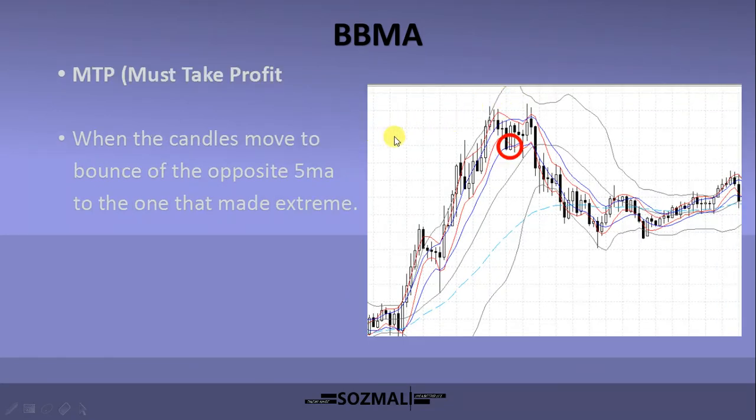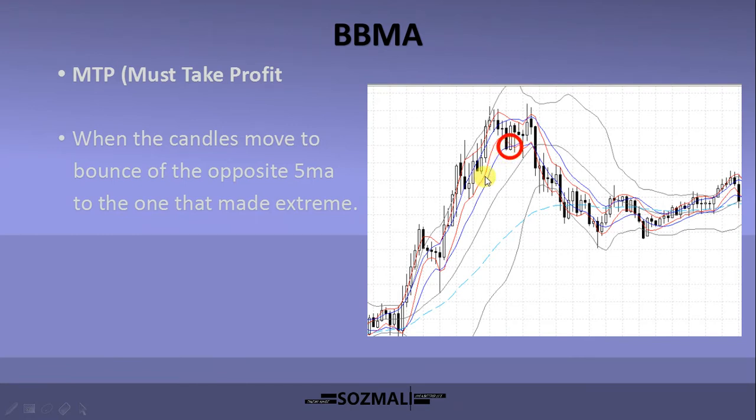Then next we need to have MTP. It's also possible to take a sell trade from extreme, but that's for the more advanced stuff, so let's leave that out for now. When the chart moves from the 5 MA that it made the extreme at, it'll go to the opposite side 5 MA. My 5 MAs are these red lines. The blue ones are the 10 MA, but I barely pay attention to the 10 MA. It's the 5 that's the most important. So it'll move from that 5 MA to this 5 MA, and when it gets here, it has to reverse. If it reverses here, we call it MTP.